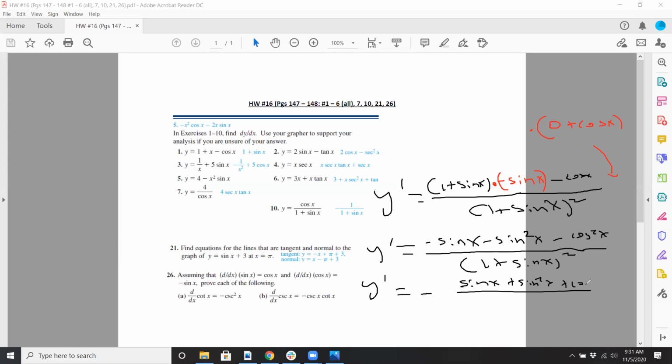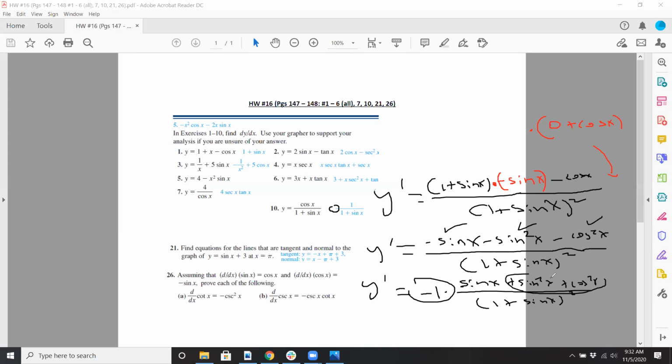The reason why I can get away with that is that the negative off to the left is like saying -1 times that whole thing. And that -1 only goes to either the top or bottom, not to both. If it goes to both, then it's positive, right? So that's where that negative comes from over here. It's like you pull out the negative from all three of these trig expressions.